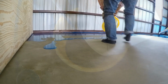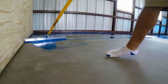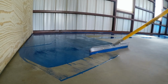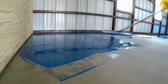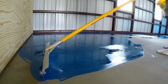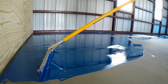To apply the epoxy, you dump it right on the floor just like we're doing here, and then you come back with a notched squeegee. The one we're using has 1/8 inch notches on it, and that seems to work just perfect for this application. You want to get it on the floor as evenly as possible with that squeegee, and as you can see, it'll move the excess around, and because of the notches, it'll give very consistent coverage.